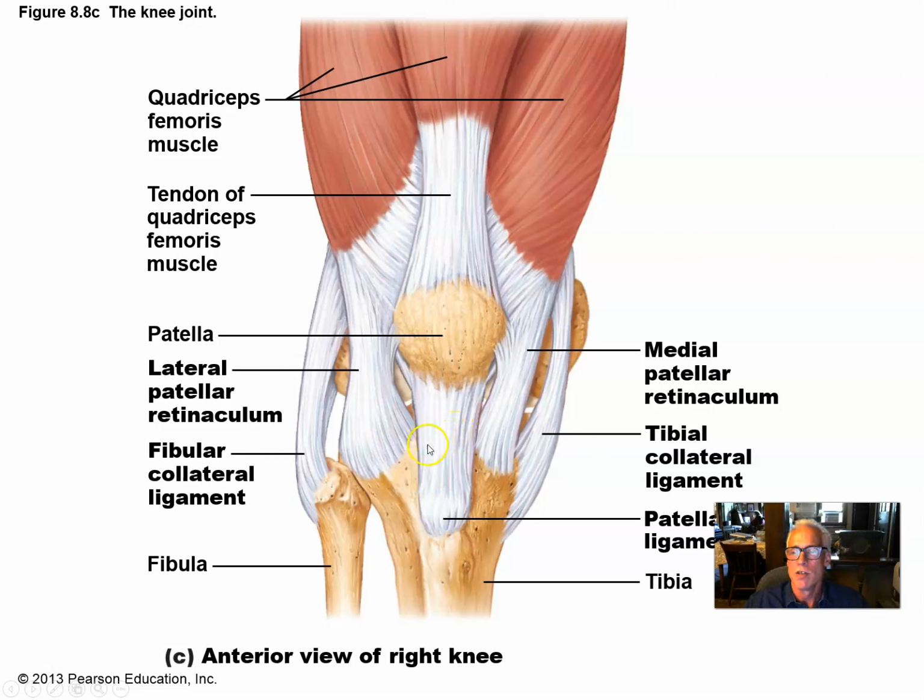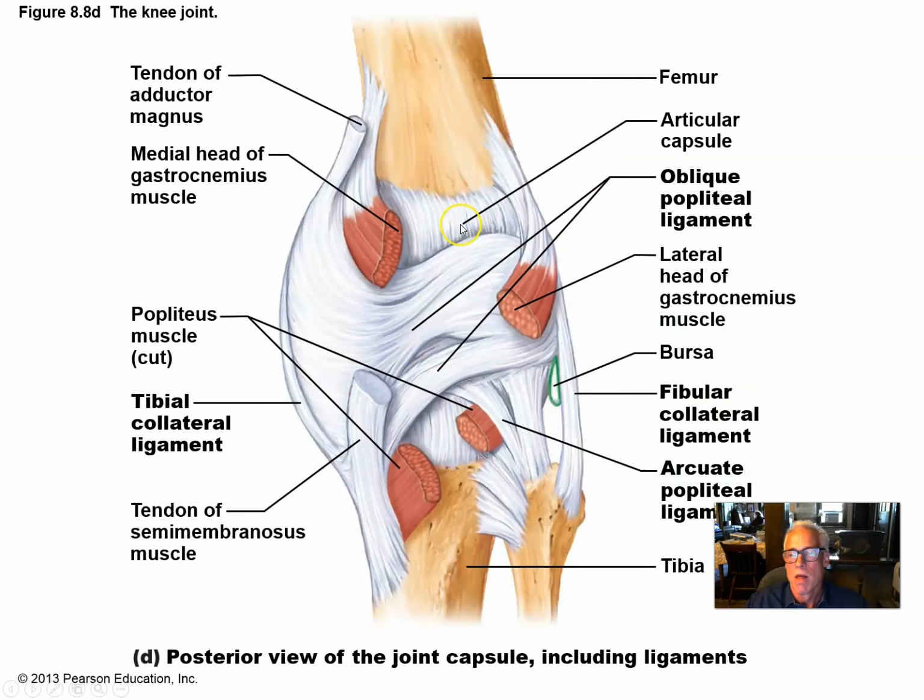We can also see there are some collateral ligaments running outside the joint that hold things together: the tibial collateral ligament on the medial surface, and the fibular collateral ligament on the lateral surface, as well as the lateral patellar retinaculum and medial patellar retinaculum. So these ligaments all help with the cruciate ligaments to hold the knee joint in place so that we have good stability for the knee joint, but the majority, again, of stability comes from these enormous muscles, and there are other muscles crossing the knee joint that contribute to that stability.